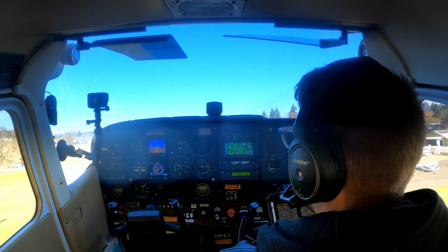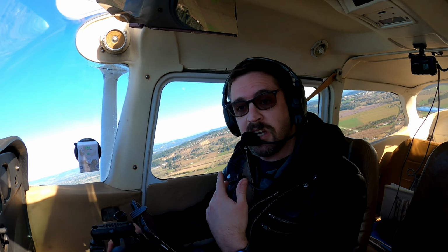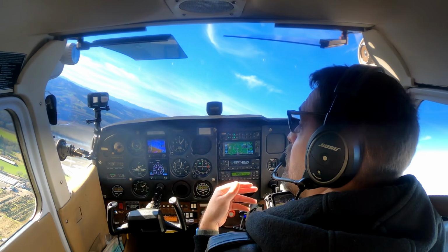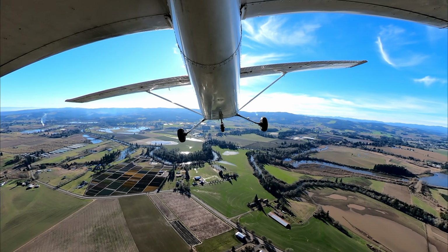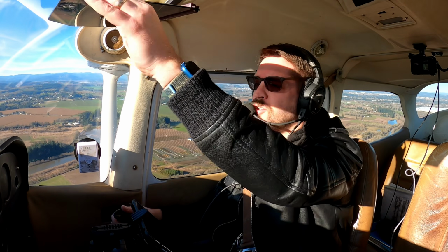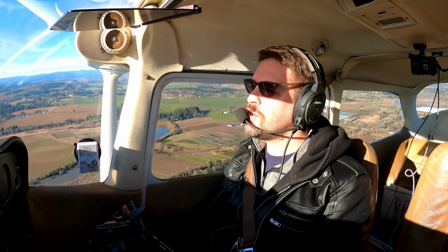Abort point continuing. So the geometry of our approach is the first tool that we want to use, and while it's really inherent in every power off 180, like you can't do one without using the geometry of your approach, there are certain ways you could use it above and beyond what might be considered normal in order to achieve the proper energy management. That might include extending downwind, extending base and overshooting final, or doing some S-turns on final. So we'll see what we need to do today. In order to hit our spot, we're going to be aiming for the third stripe today.